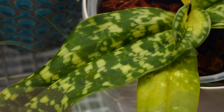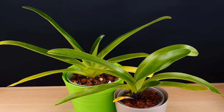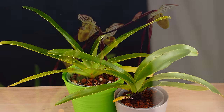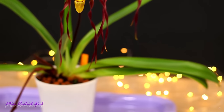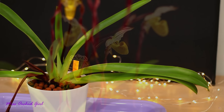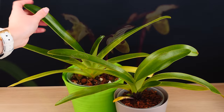If you have a well-established mature plant, you can have flowers about every year or year and a half or so. But there are instances in which you have to wait about two to three years for a bloom. This is where the mottled leaf Paphiopedilum shines, because the rest of the year you can absolutely enjoy the beautiful mottling on their leaves. But there are also green-leaved Paphiopedilums on the market. The nice thing about these ones is that some of them are sequential bloomers or multifloral, which means they can produce multiple flowers on the very same flower spike.